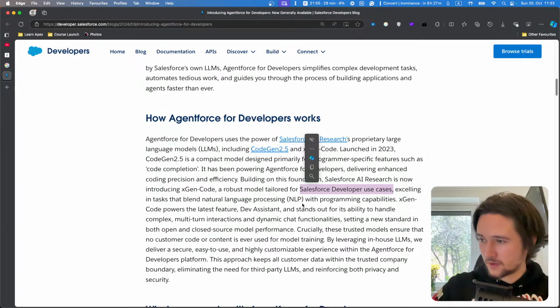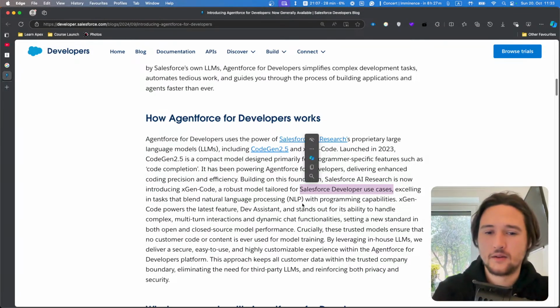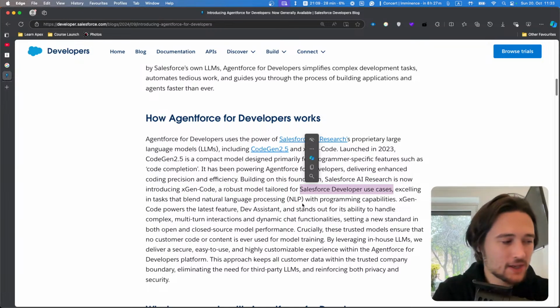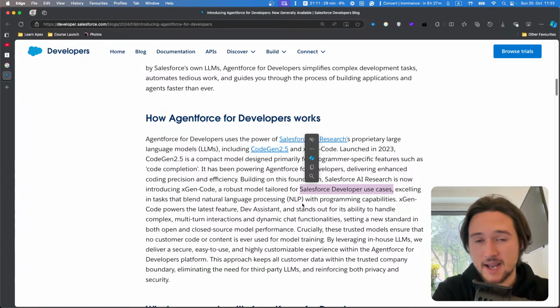I remember I was at one of the talks here in Munich on how much access to the code Salesforce actually has, and they don't necessarily have access to all your code, right? At least that's how I see it. When you have an org and you develop some code for it, I don't think Salesforce has access to it.